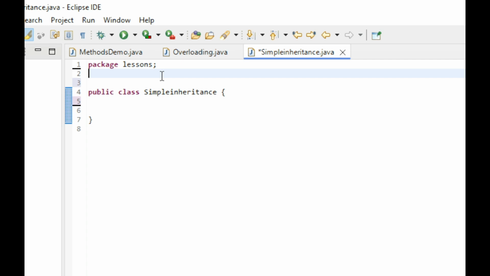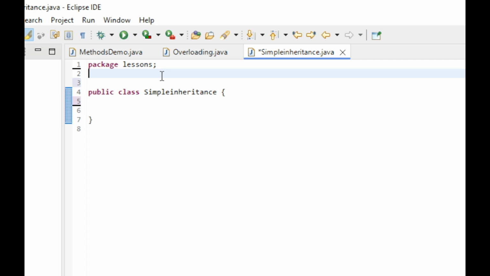A subclass is the class that inherits the members that are defined by a superclass. So the subclass inherits all of the members that are defined by the superclass, and then it's able to add its own unique elements into that particular subclass. So it will have all the members of the superclass plus added elements of its own. For us to be able to create a class that inherits from a superclass, we use the extends keyword.